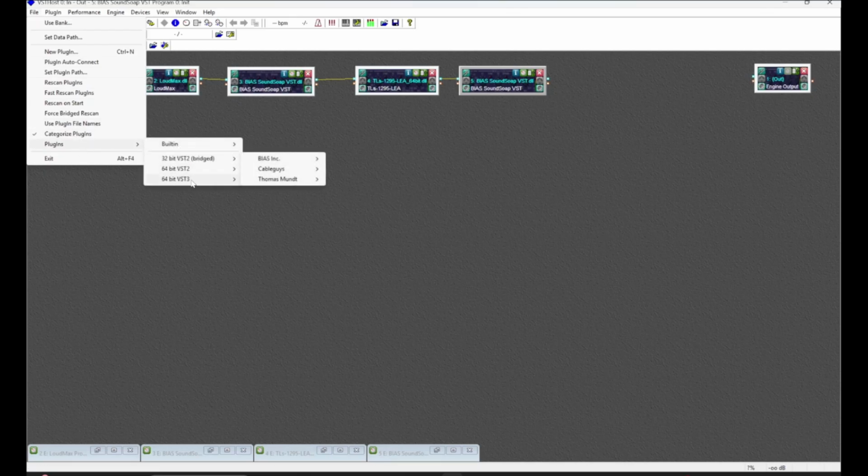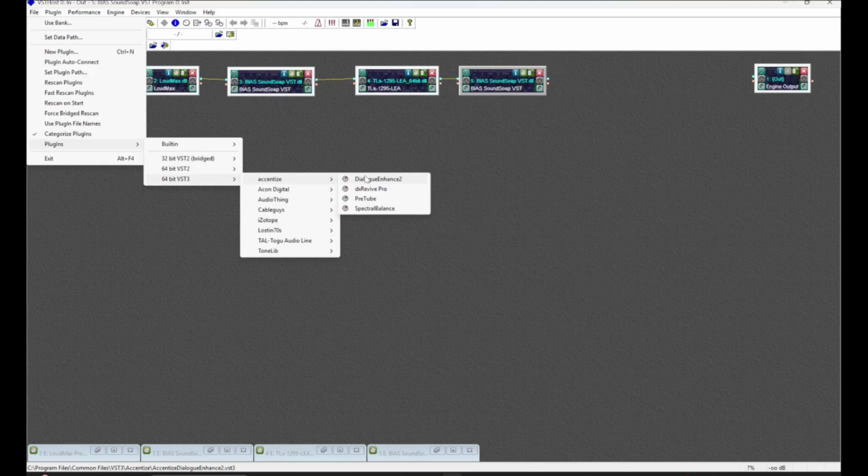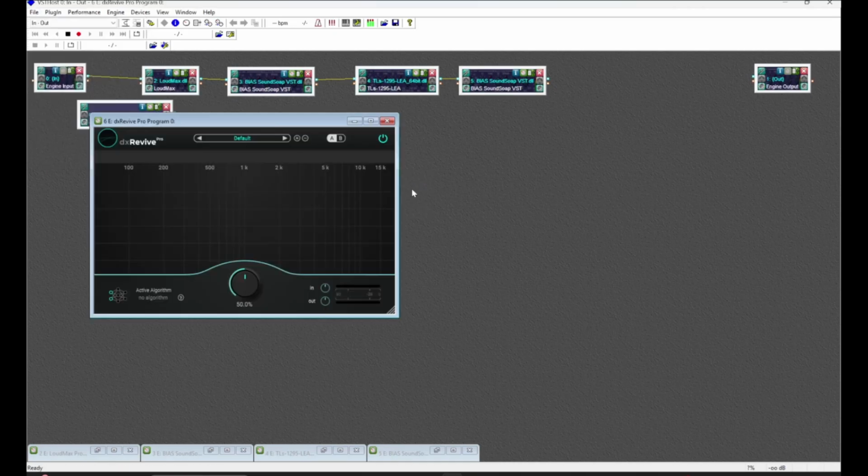What this does is it cleans up a voice, and we'll explain that a little bit later. But basically, it helps revive the voice in the audio source that you're using.